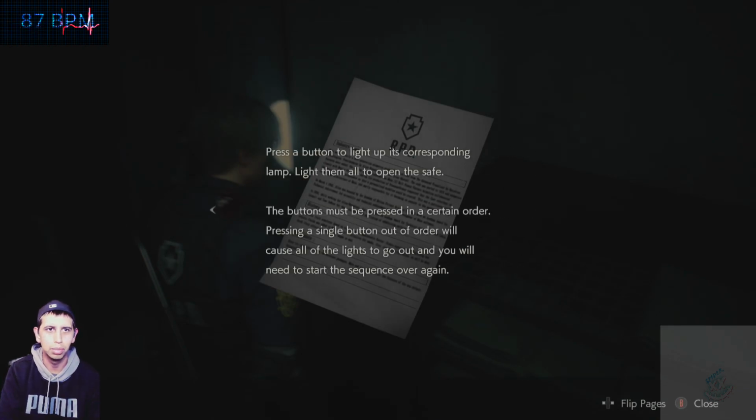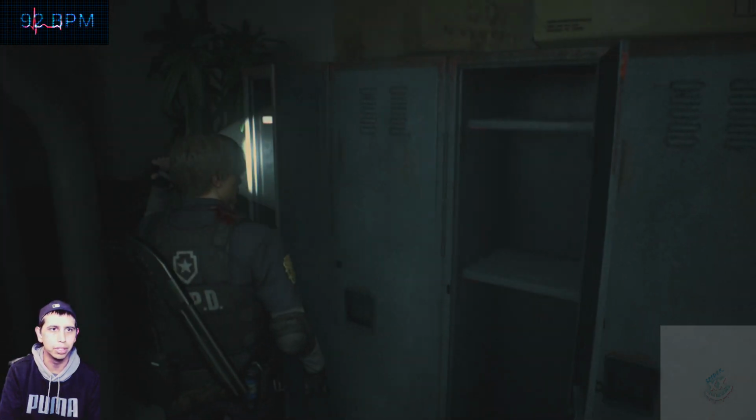Safe instructions. Press a button to light up its corresponding lamp. Light them all to open the safe. The buttons must be pressed in a certain order. Pressing a single one out of order will cause the lights to go out. You will need to start the sequence over.